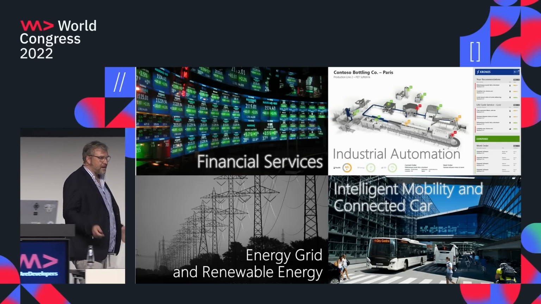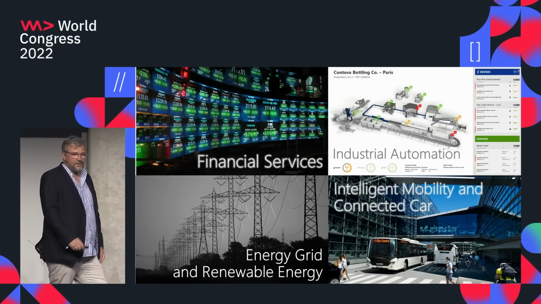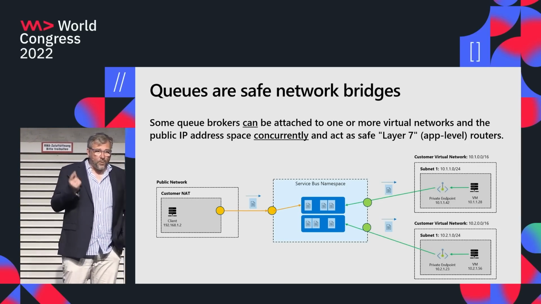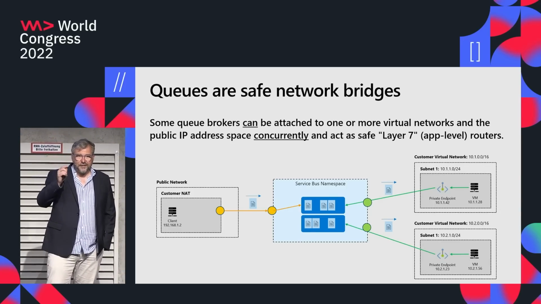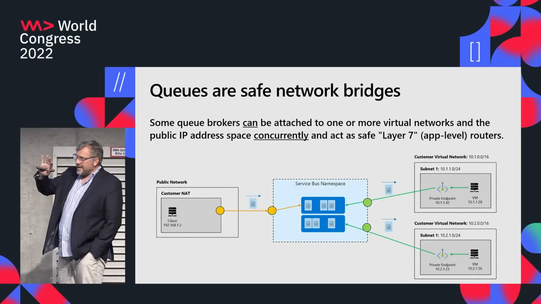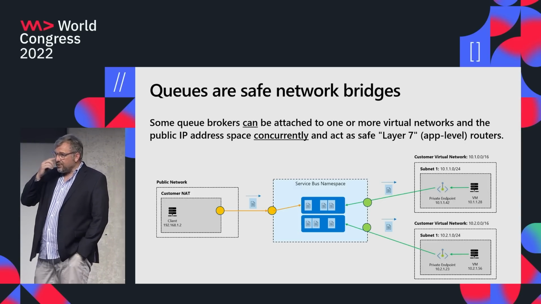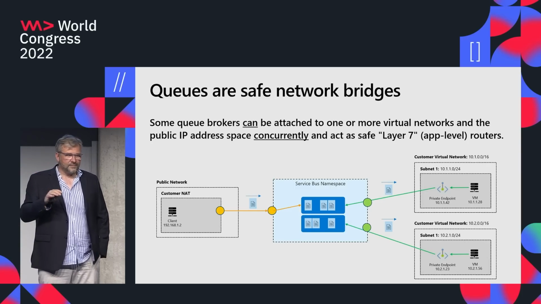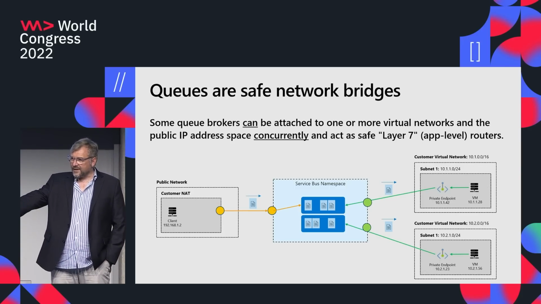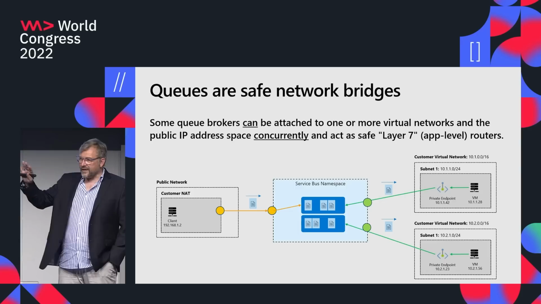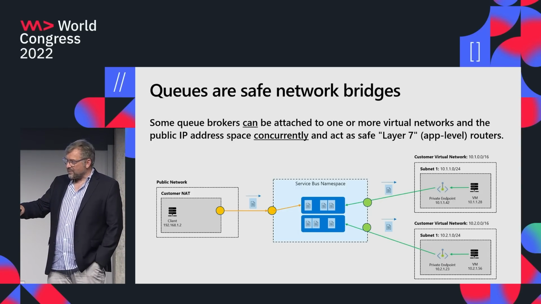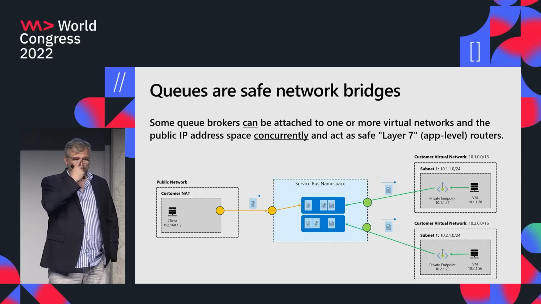Tons and tons and tons of scenarios where queues are simply a better choice than using RPC. What there also are, they're very great safe network bridges. When you think about DMZs, demilitarized zones, or network segmentation, a queue is a great way, and that's true for most cloud queues, where you can maintain an application in an isolated VNet, and another application in an isolated VNet that has no access from the outside world with RPC called services or networking, but it will read from queues.